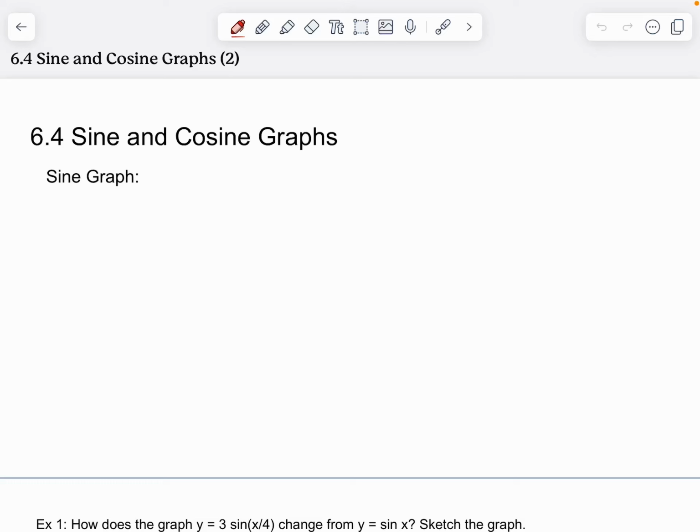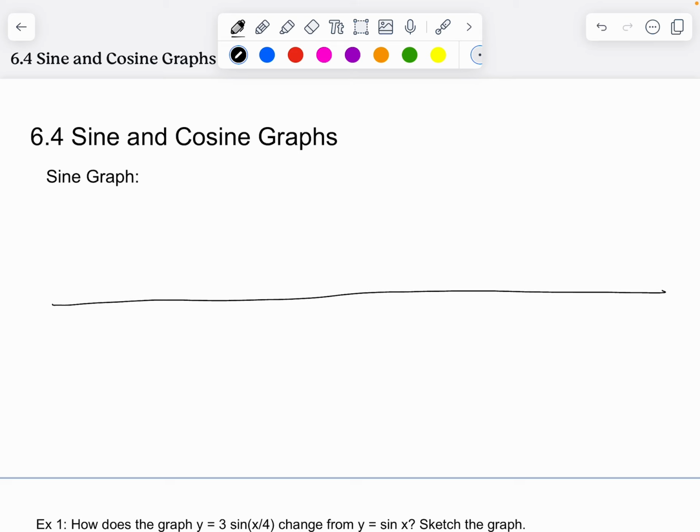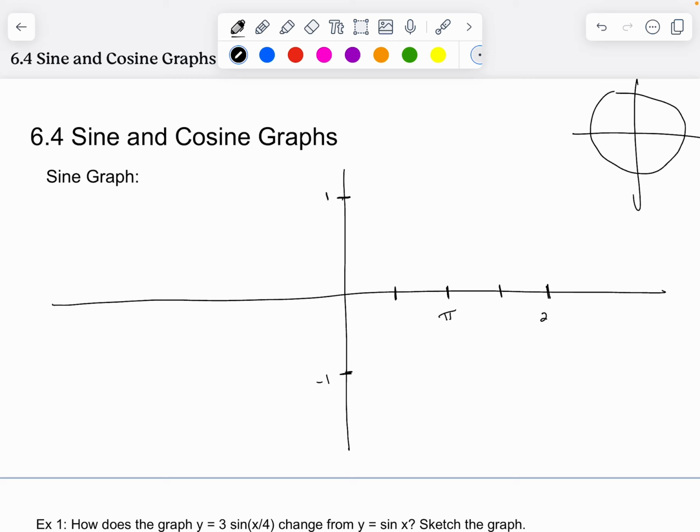We're going to be looking at the sine and cosine graphs, and this is all based off of the unit circle. So if you're thinking about the unit circle, we know that my values are going from +1 to -1. And I also know when you're looking at these graphs of sine and cosine, you're going to want to look at them in terms of pi. So my suggestion would be to change your values here into pi.